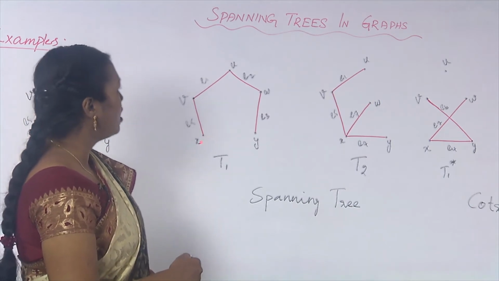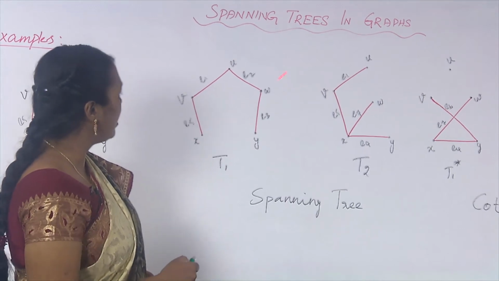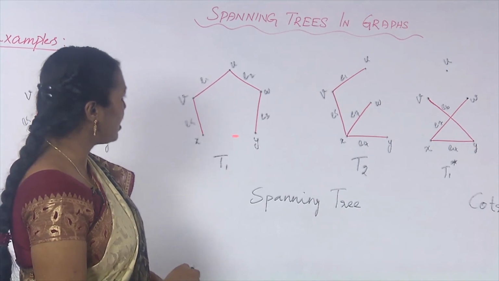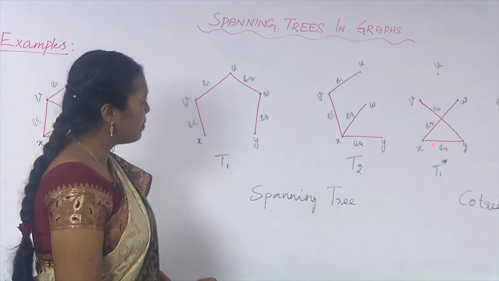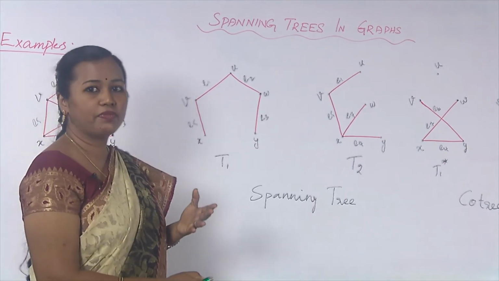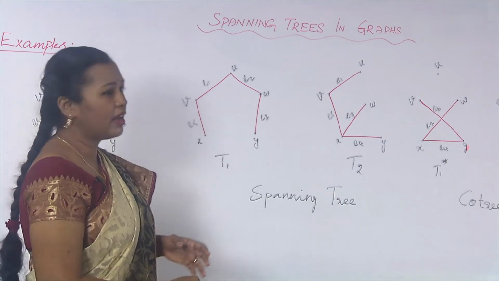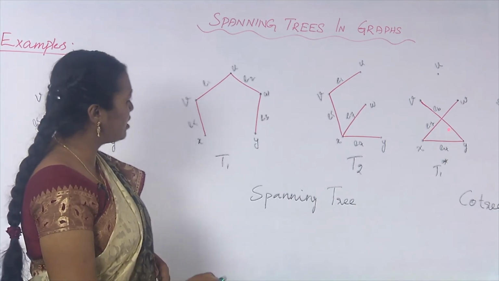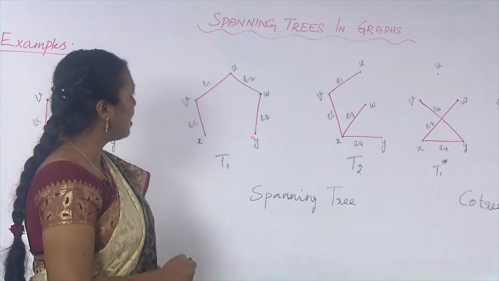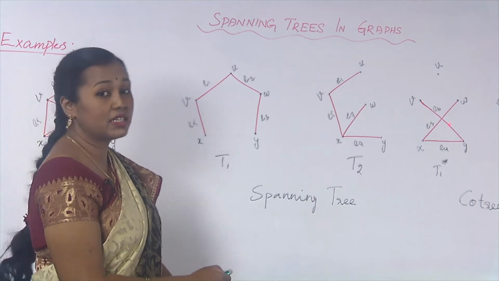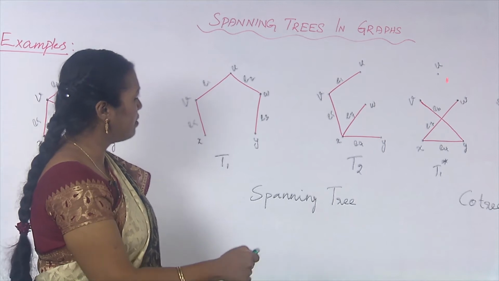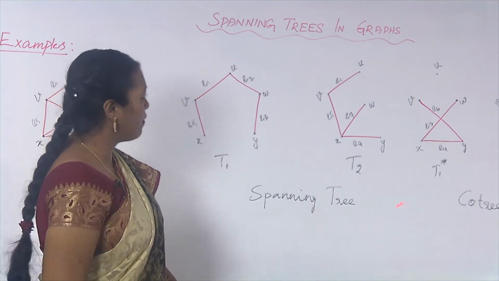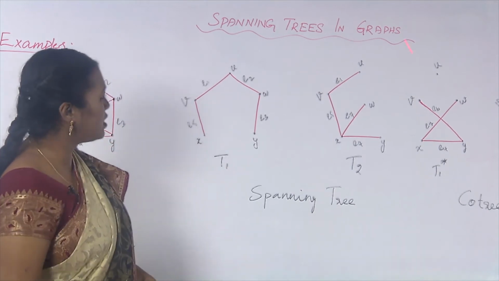Similarly, another edge also does not exist in T1, but it exists in T1 star, and likewise the edge connecting these 2 vertices x and y does not exist in T1, but exists in T1 star. It is very clear that T1 and T1 star are complements of each other in terms of the edges, but the vertices remain the same, and you can see that this isolated vertex is also there, and therefore, T1 star is a cotree of T1.